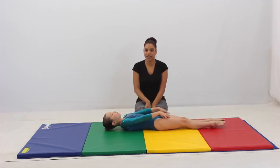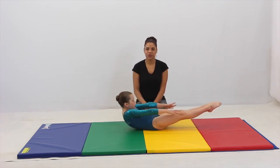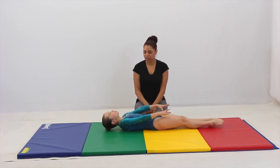Nice and slow on the way down. Do not just throw your head back. Make sure you take time to get back down and control your muscles. Good. Deep breaths. And we're going to do 2 more. Here we go. Hollow body. Go. 1, 2, 3. Good job. Keep holding it. 4 and 5. And relax.